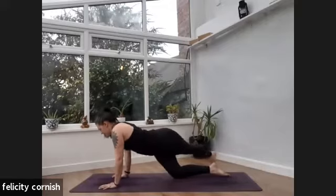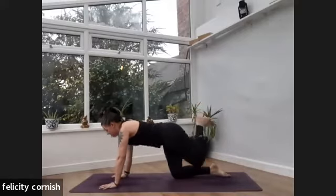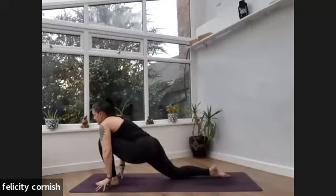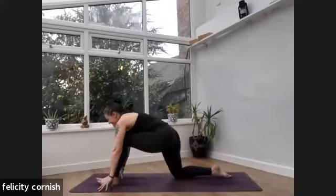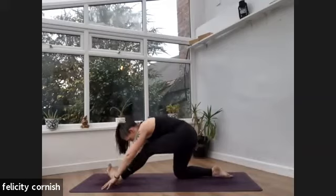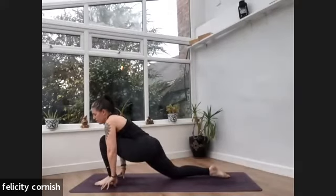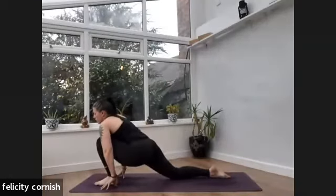And then coming back through center, reaching back with that foot. Exhale, knee draws in towards the nose. And then step the left foot up in between the hands. And again, just start to get some movement. Notice how one side feels different. Maybe one side feels particularly tight today. So just get some movement in here. If you want to hold over, you can. You can carry on just shifting the weight. So I really invite you to find some sort of organic movement here. So don't feel like there's a right or wrong.